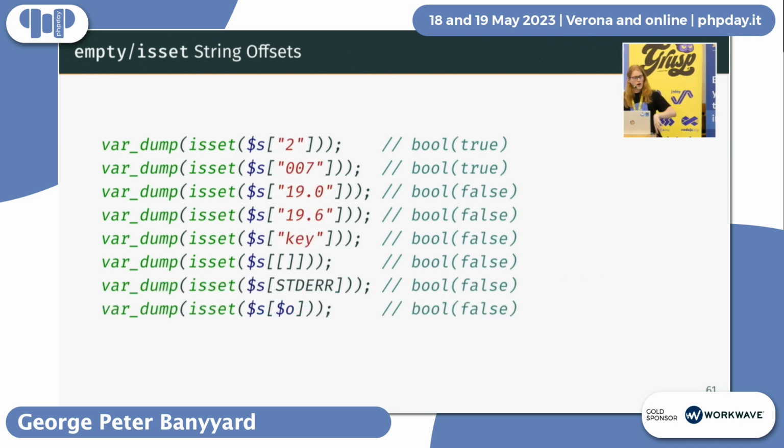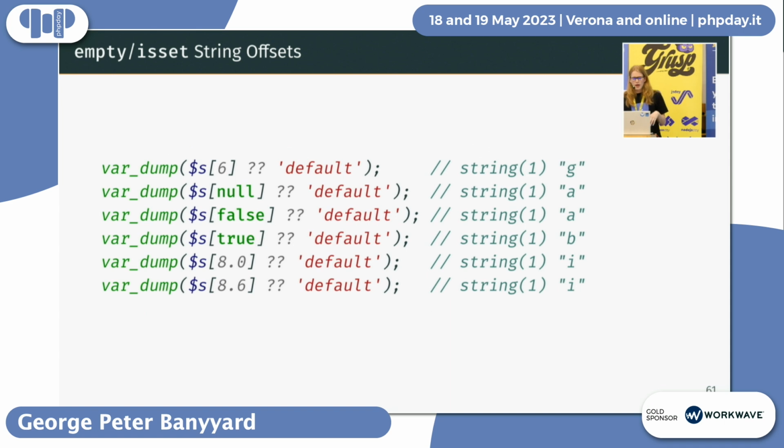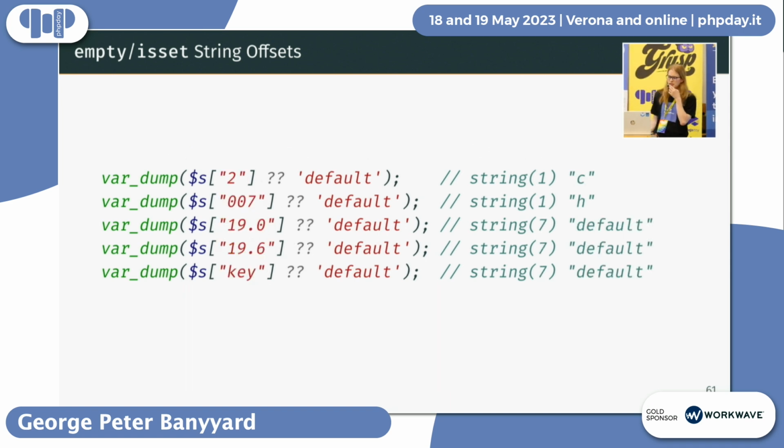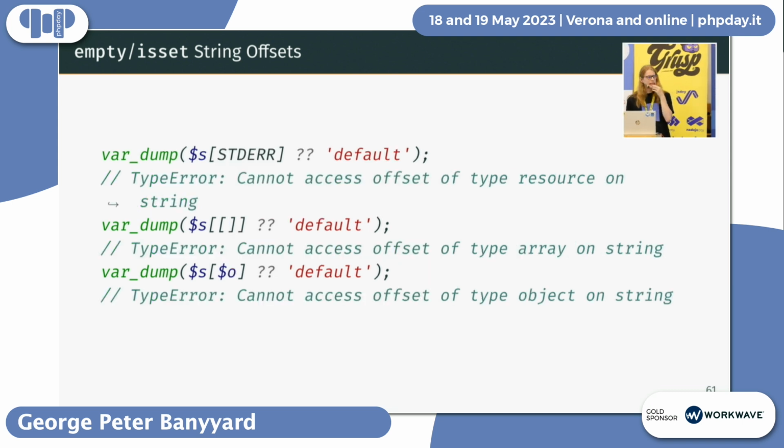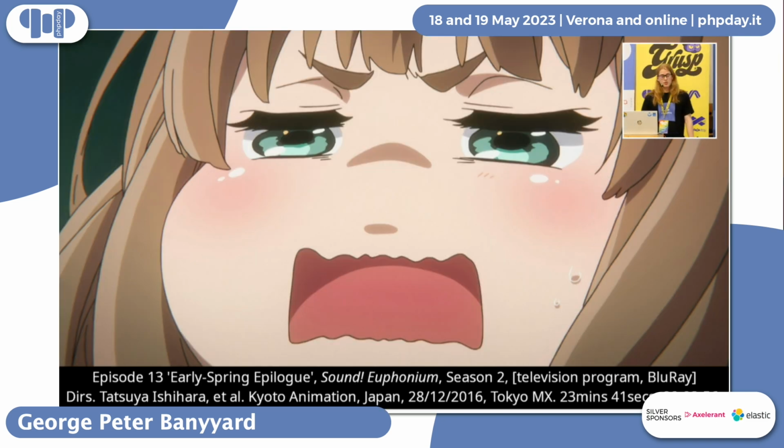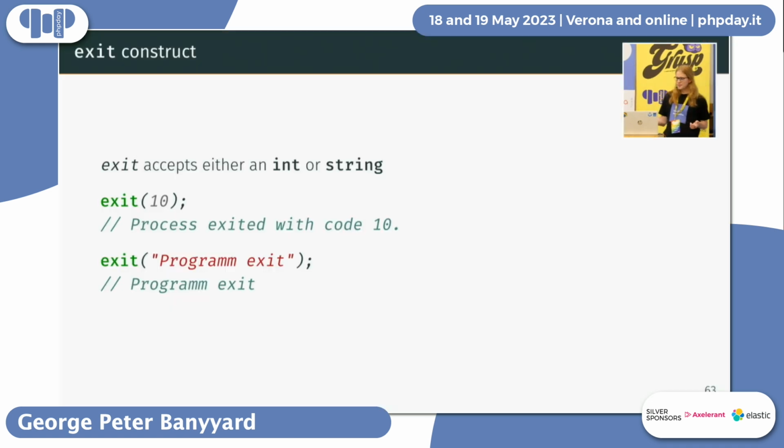So this is just kind of fine, it just works. Somewhat consistent with the null coalescent operator until it isn't, where it decides to throw type errors, which is cool, but it didn't in some other instances, which frustrates me because nothing is consistent in this language. But whatever. Finally, we're getting to the end.